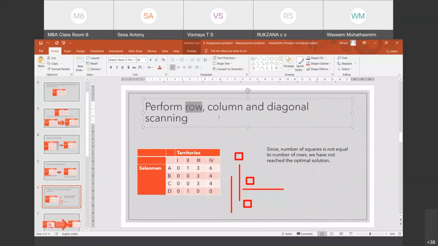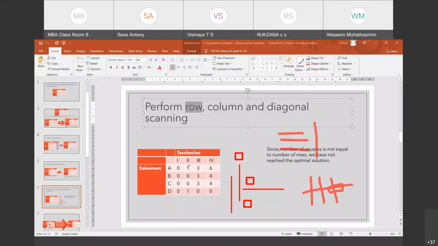Row scanning, how do you perform row scanning? Row scanning we perform like this, no? So when you delete, for row scanning you have to put a vertical line. Is it clear? For column scanning, how do we check? In the vertical, each column we will check, no? So if we have put a square around any of the numbers there, then how do we delete it? Delete it using a horizontal line. Over here you are using a vertical line for deletion. Here you are using a horizontal line for deletion. Is it clear?